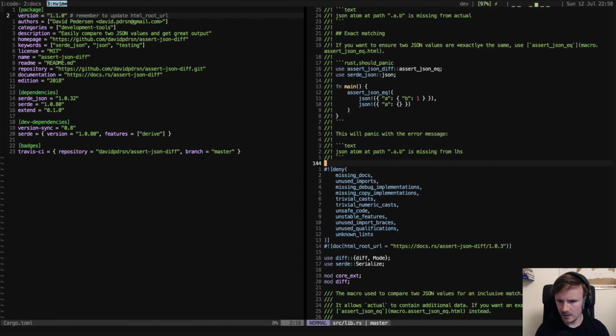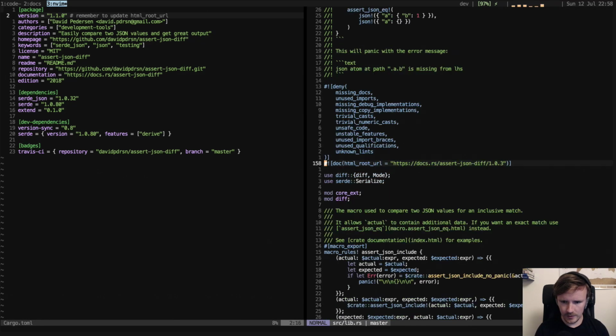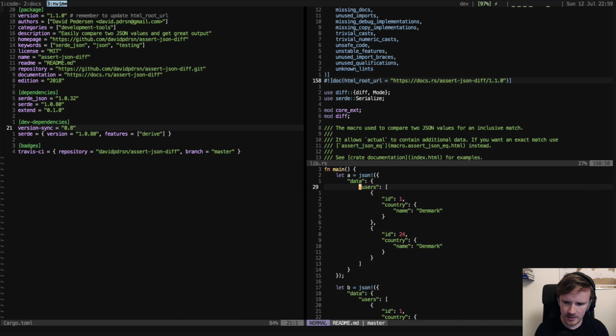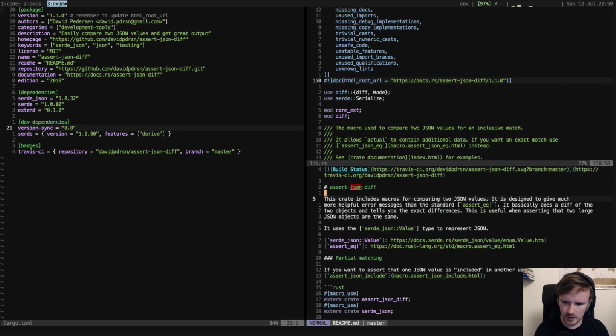lib.rs. Usually in the root of your crate, to get Rust docs to actually work, you have to include a link to where the docs are located, which means you have to update that whenever you change the version. There is a crate that you can add, which gives you a test to make sure that the version in your Cargo.toml and this version actually lines up. There's actually this version-sync crate that does that. I don't think I have the version in the README. Nope.